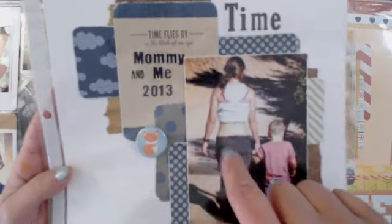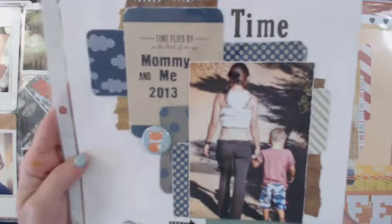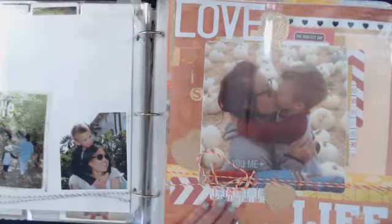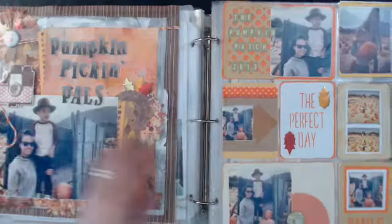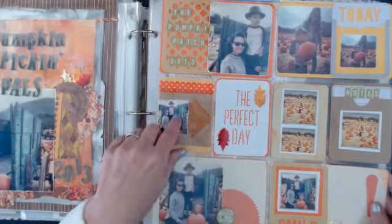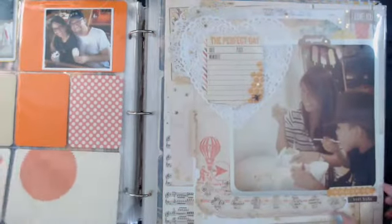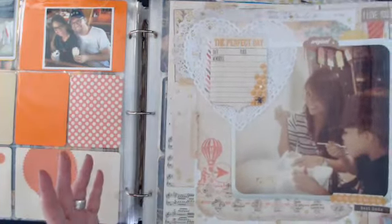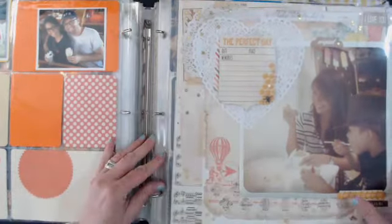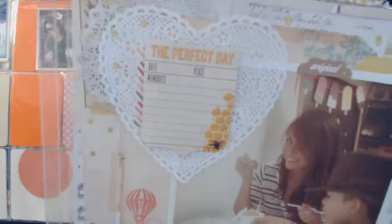This is from Annie, so I had to grab this off of Facebook. But anyway, pumpkin patch, more pumpkin patch. And then here's some Project Life card sleeves in there, little pictures. So as you can see, it's kind of a hodgepodge, right? And I print all my own pictures. So all these I printed myself. There's them eating ice cream, probably In-N-Out Burger. I don't know.